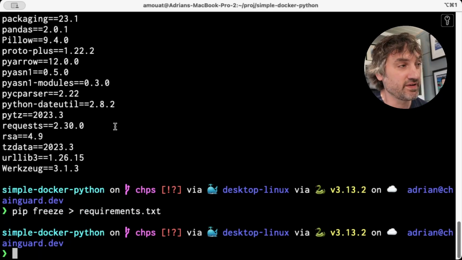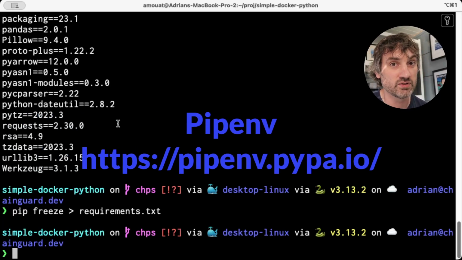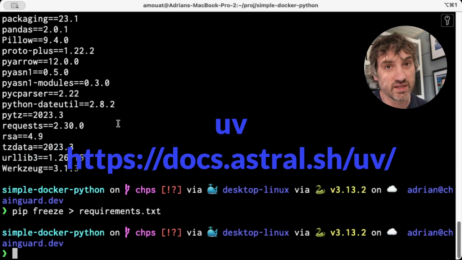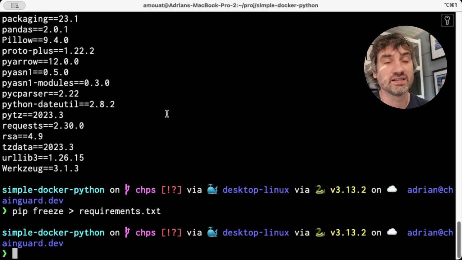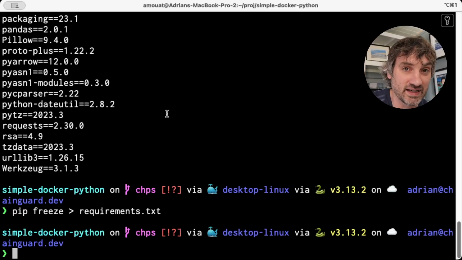Now, I did recently find out you can pass a --hash for your requirements.txt to specify an exact hash version of dependencies. But that's not supported by pip freeze at the minute. So if you want to use that, you'll have to use pipenv, or even better, move to different tooling such as UV, which has better support for supply chain security. Okay, so that's handled minimalism, and we've handled CVEs, and we've handled pinning.